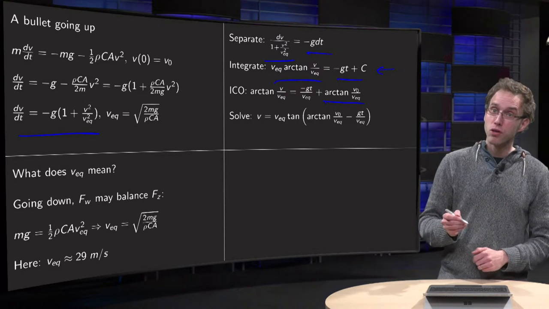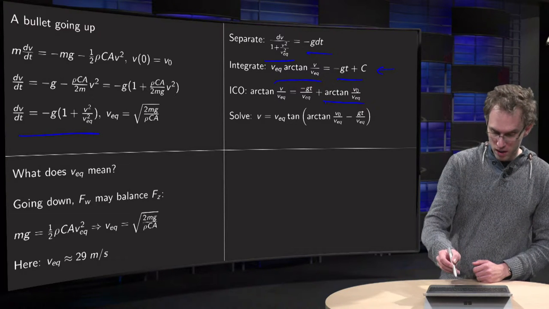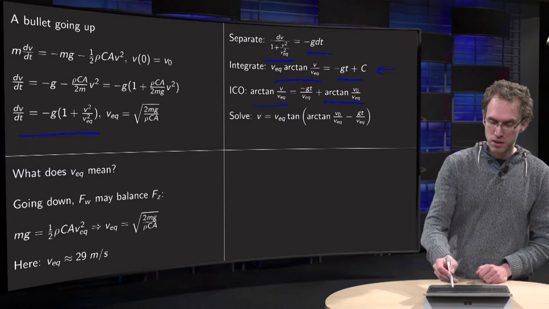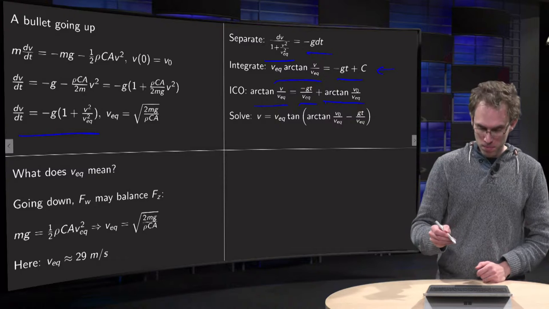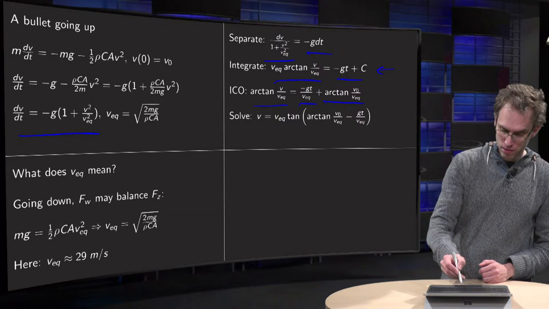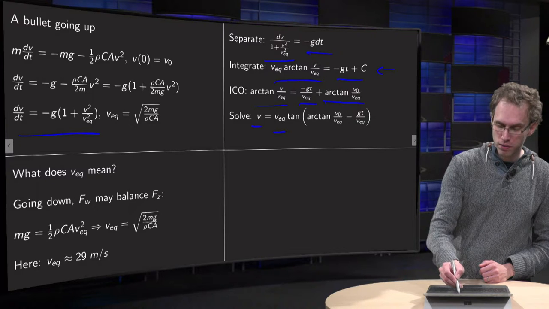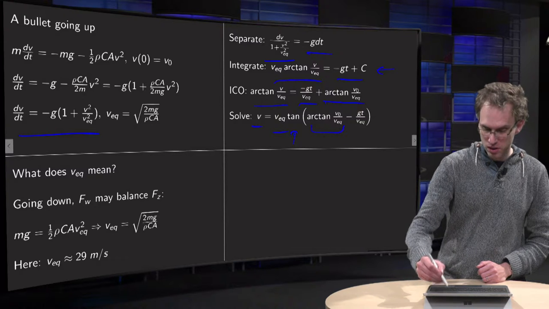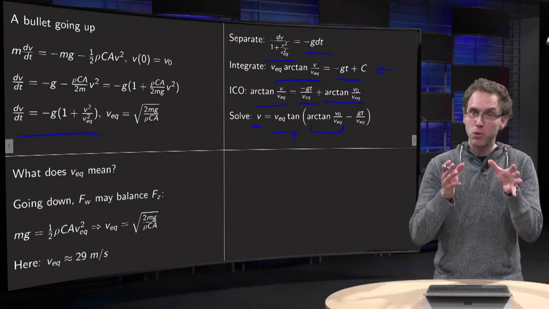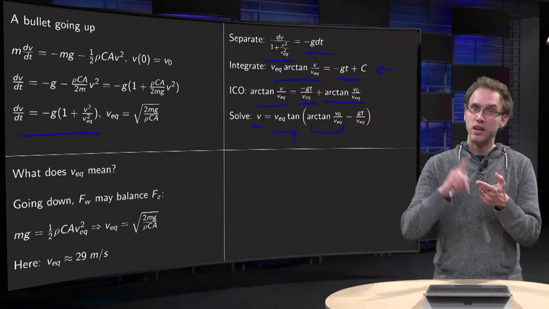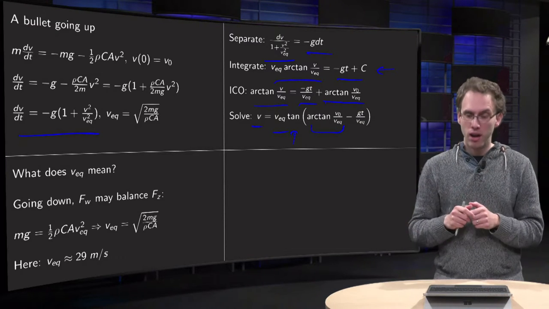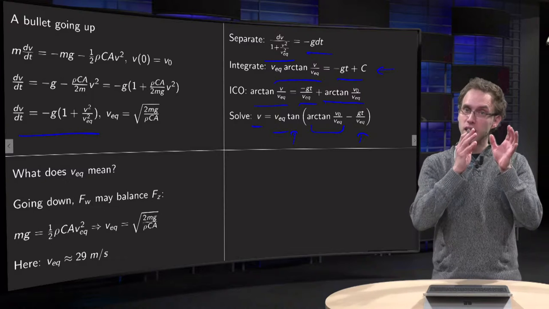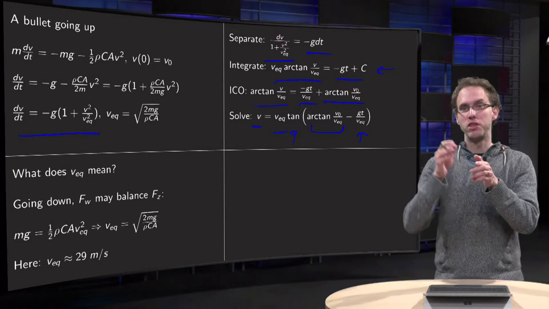So you can solve for your arctangent of v over v equilibrium and for v later on as minus gt over v equilibrium plus this other term, and you finally solve for v equilibrium times the tangent of, this is a constant, arctangent v zero over v equilibrium is some constant number. You have an initial velocity, you have an equilibrium velocity, so that's some number minus gt. So what do you have? Your v is a constant times tangent of constant minus t.